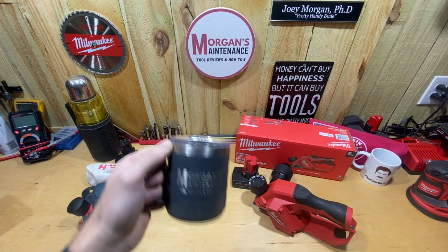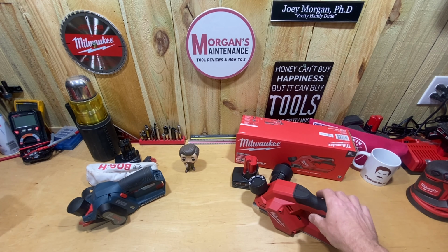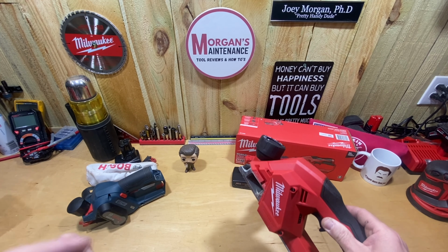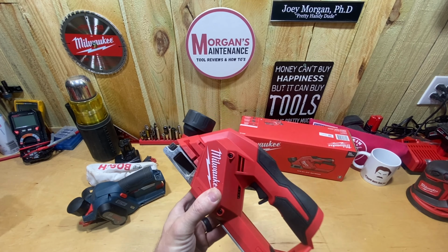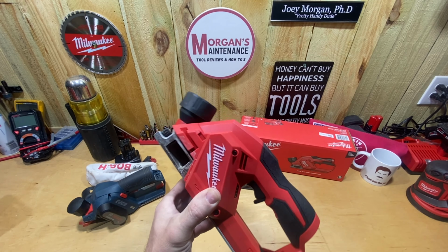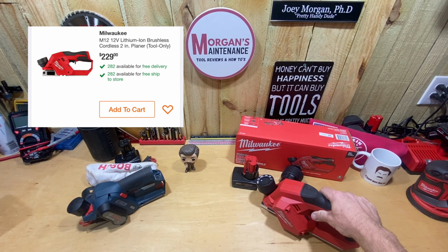Hey guys, Morgan's Maintenance. Today's tool review is going to be a new tool from Milwaukee. It's their M12 Planer. That's part number 2524-20. This is fairly new to the market. I'm not sure how new. It just now came up for sale on Home Depot online to where I could ship it to the store. It's going to run you about $229 on there.